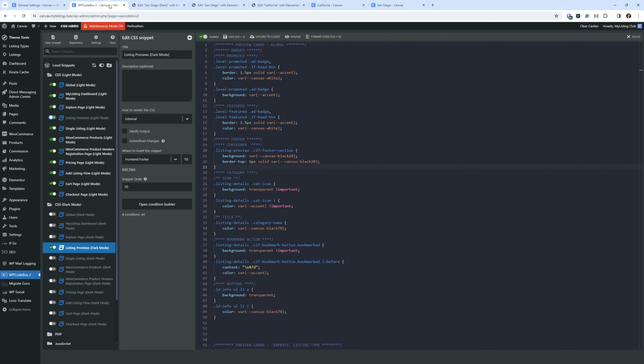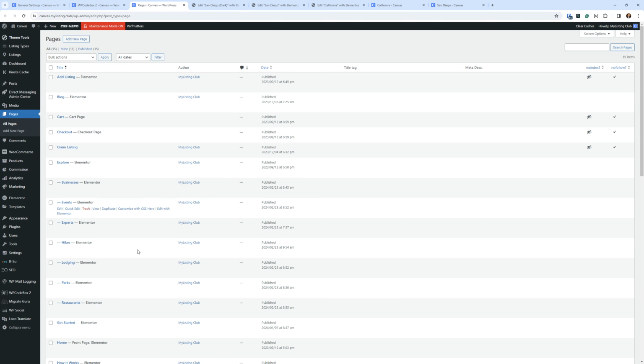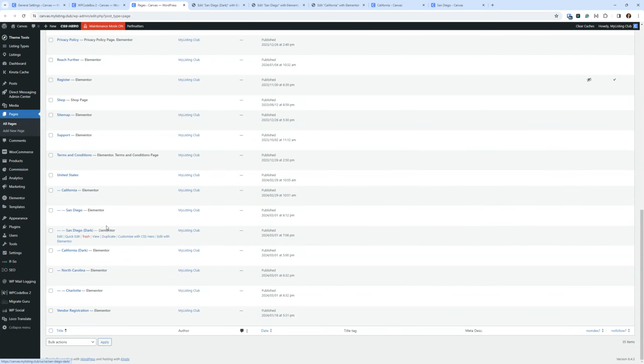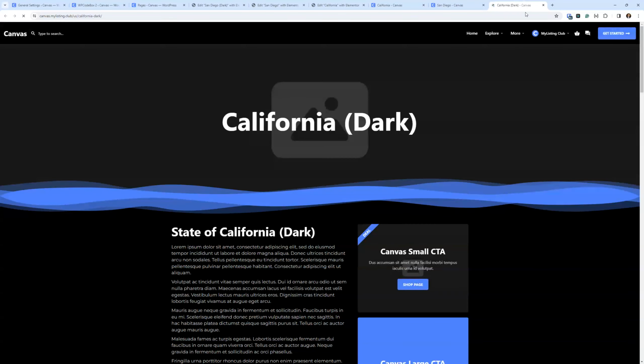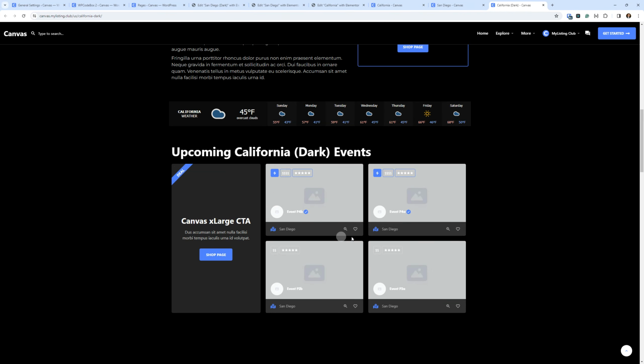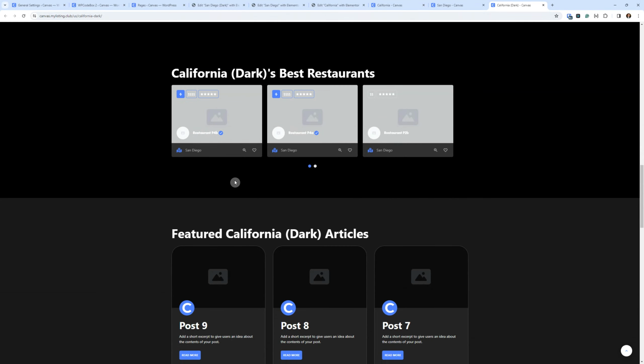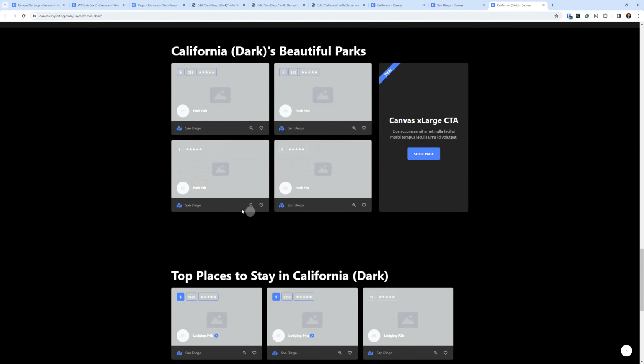Actually, you know what? We need to look at the page on the front end. Let's do that. Yeah, these are the pages that are going away. We'll just go with the templates. Okay, so that is it. I just had to refresh the cache, but that is the dark mode look. Obviously, this placeholder, you're going to put your own images in there, and then it won't have this gray box. It'll be a really nice looking image in there. But yep, that is the dark mode design.